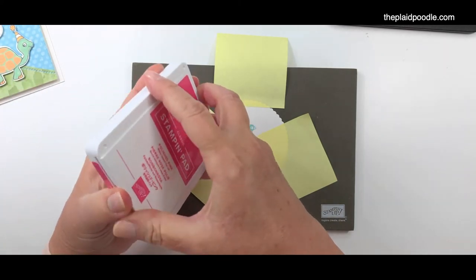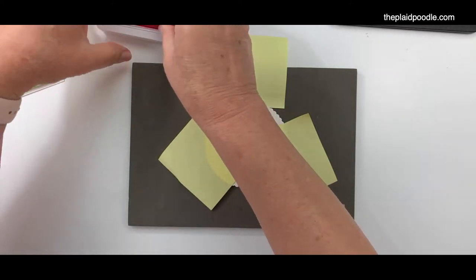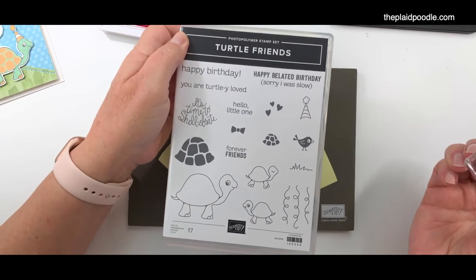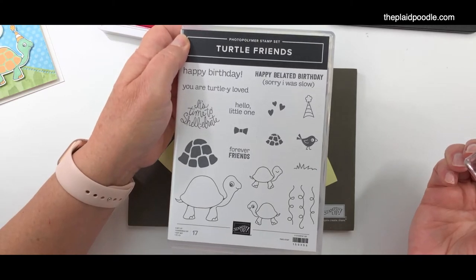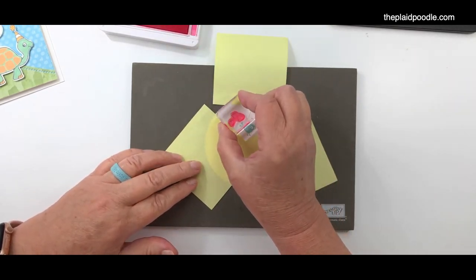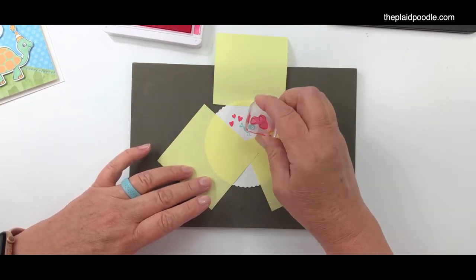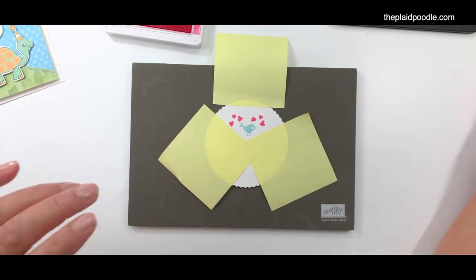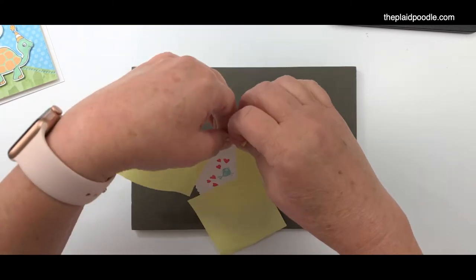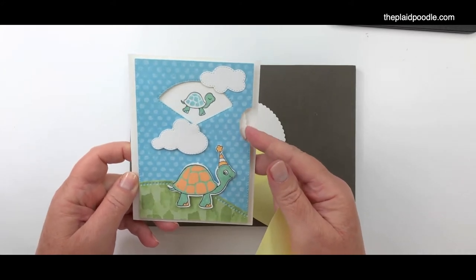And then I'm using the new Polished Pink for the little hearts. And all the stamps today are from the Turtle Friends stamp set. I love this cute little guy. We're going to use the coordinating punch in just a minute. I thought those hearts were really cute. Okay. Now for our next section, we're going to put this little guy, this little miniature turtle. Looks like he's kind of taking a nap on his way to the party.